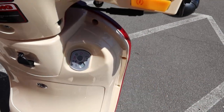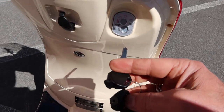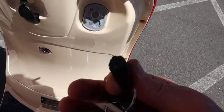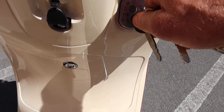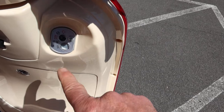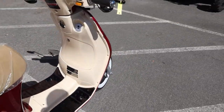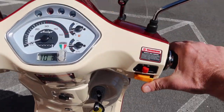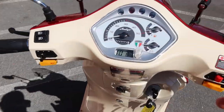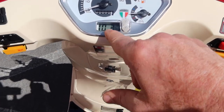It has a nice security feature for the ignition switch — you press it down to lock it so no one can damage it. They give you two keys with a lock release on the back. You line it up with the ignition switch to open it — a great feature to prevent vandalism. To start it: insert the key, pull in the handbrake (left or right), make sure the switch is on, then press the starter.